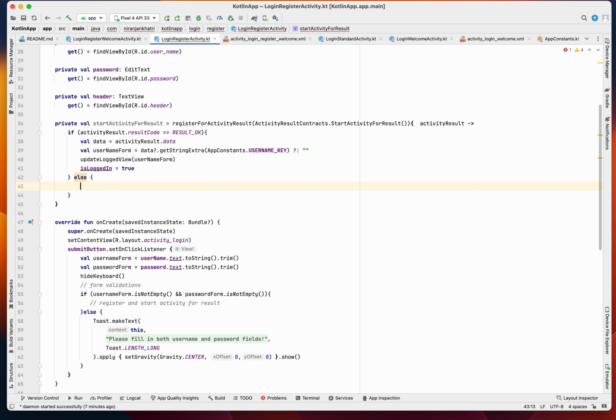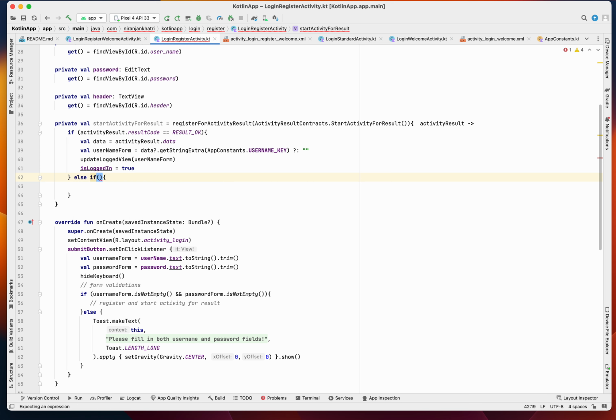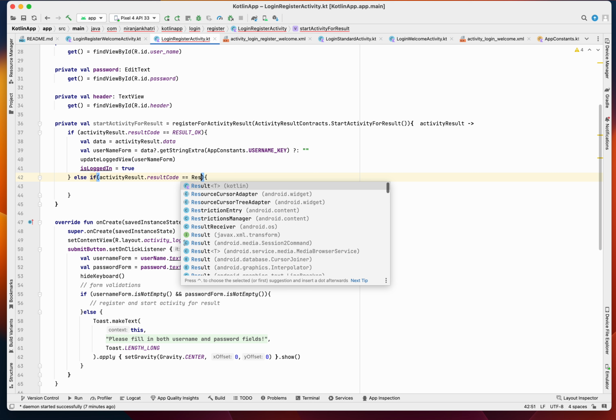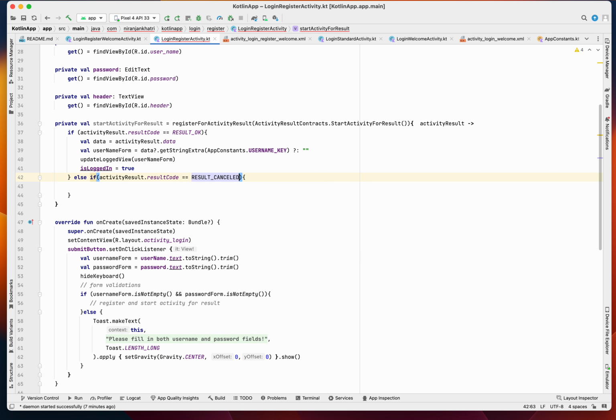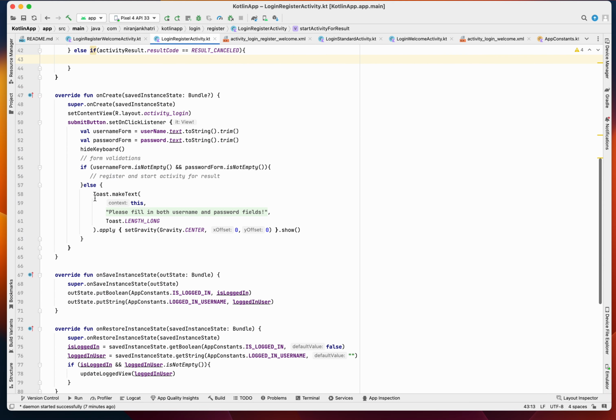What if our result is not okay? Else if the result code is RESULT_CANCELED, it's cancelled because, for example, you entered an invalid username and password.